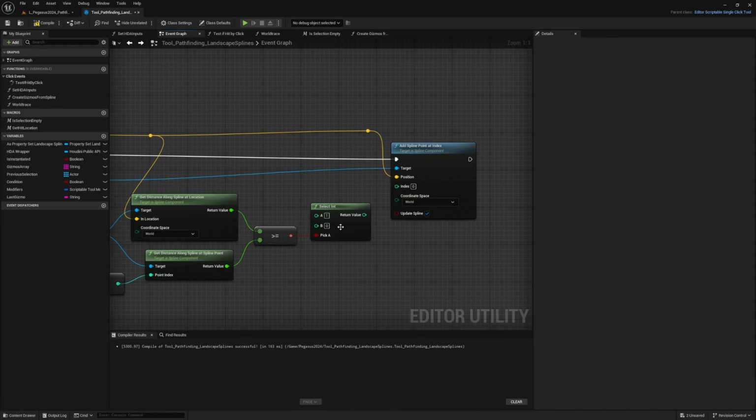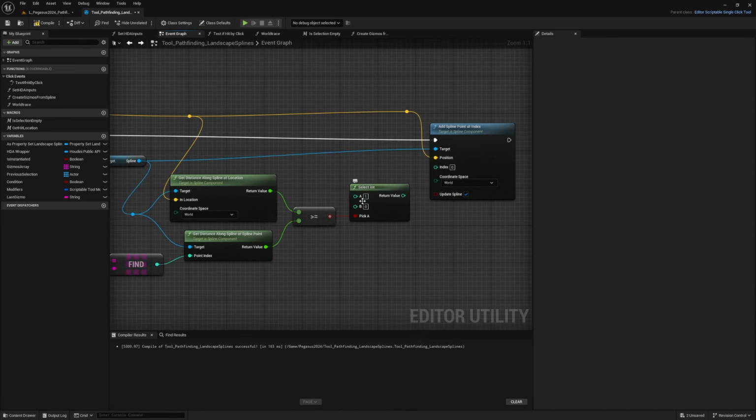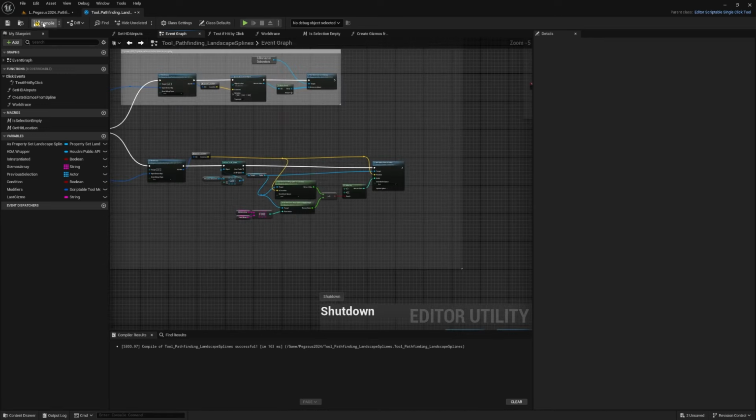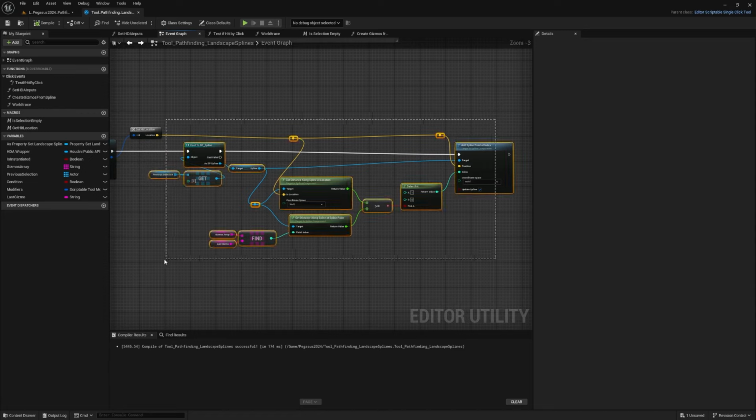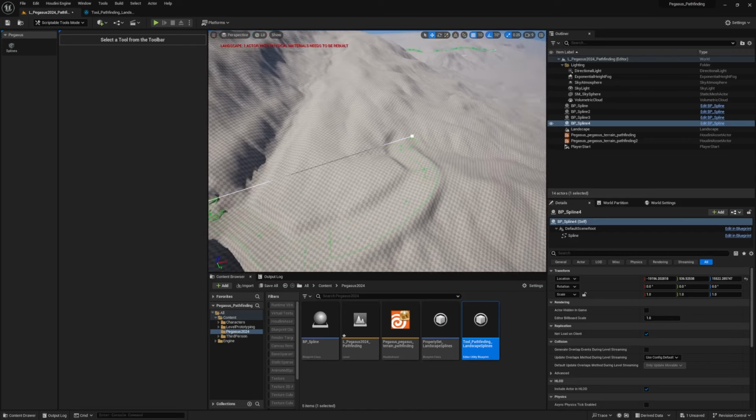So we're going to insert it after the current point. If it's B, it's going to be the current index, which means it's going to replace the current spline point, and that one will take on the whole new index. Okay, so that's our little logic, and this should mostly be working. So let's go and have a little look now.